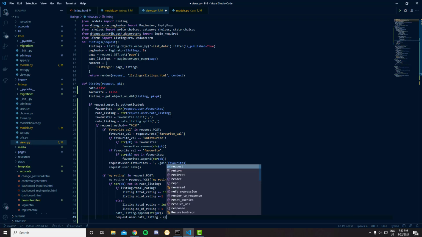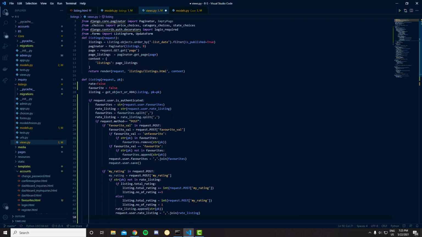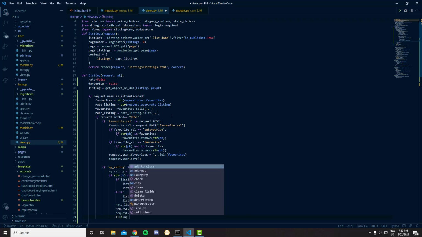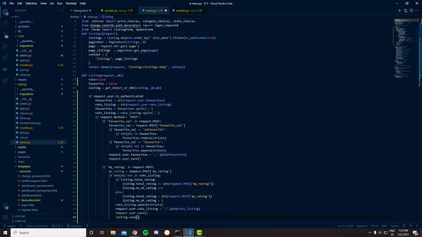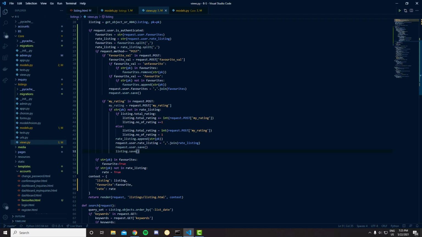So it's going to be rate list. We want to join it, of course, my bad. Dot join, we want to convert that into string. Rate listing, save it. Also for listing.save. So basically that should work, and now all you have to do is take the rate, the rating, and current rating.